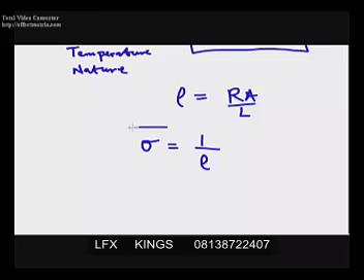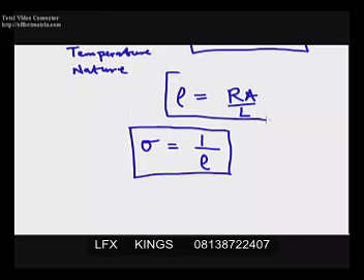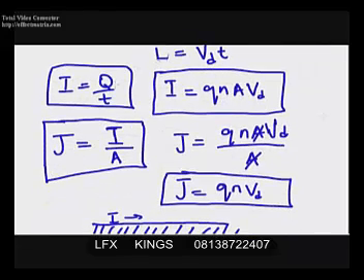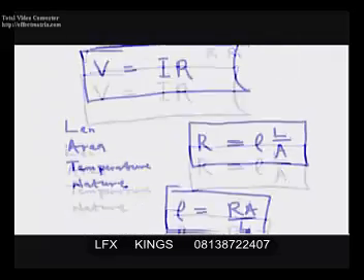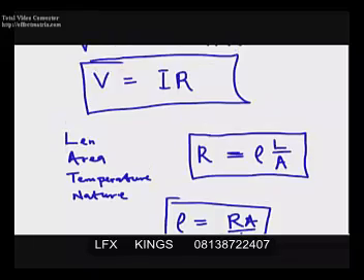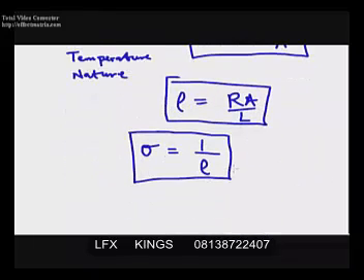I just want you to note this equation. Just believe me, I was trying to teach this in one of my classes and the students almost stoned me to death. They hated me because they say the formulas are too much, but really they're not too much. We've just gotten 4 equations for current, 3 equations for resistance and resistivity, and 1 equation for conductivity. So they're not much.